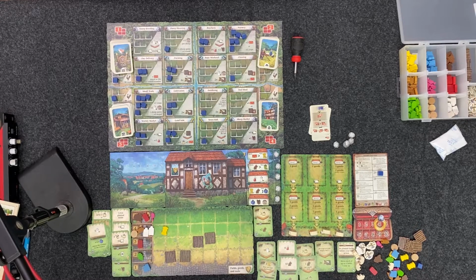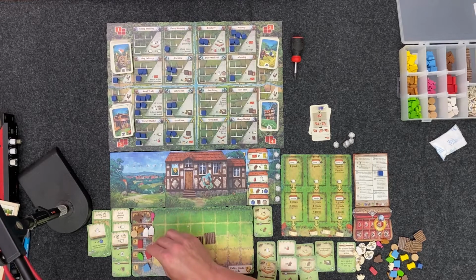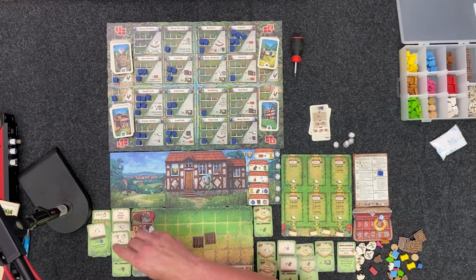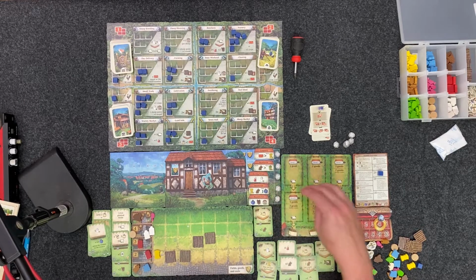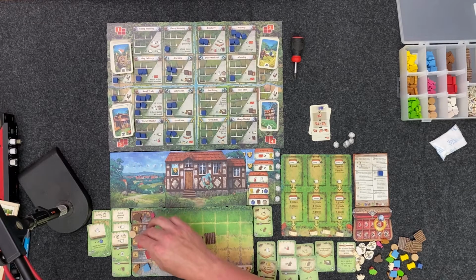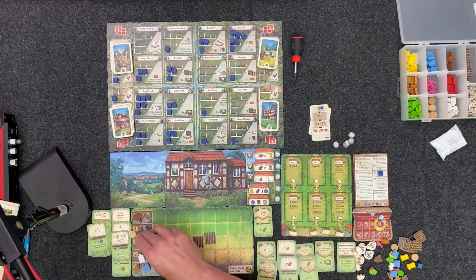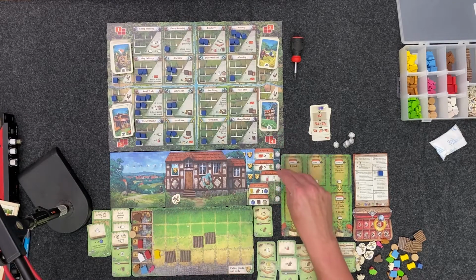Nah. So using 2 goods. 1, 2, 3, 4, 5. Slide you over. Let's try and get them all moved at least once. 1, 2, 3, 4, 5. So now using 2 types, 5. So that's 1, 2, 3, 4, 5. Let's go ahead and just get rid of this one. 1, 2, 3, 4, 5. And a tool. Slide you all the way off.